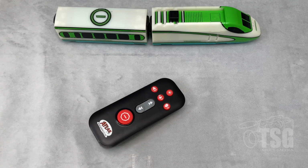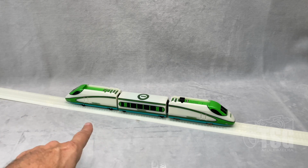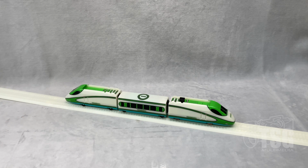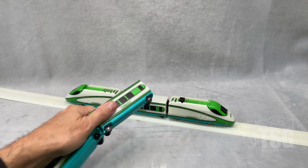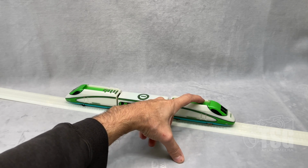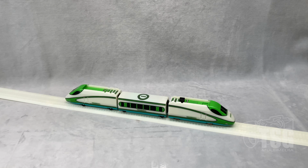We should be ready for action now. So just for the purpose of this demonstration, I've set it up with just the battery car and the back locomotive. The other 2 cars are here off to the side, just because they won't fit on this short test track that I created. So there's a little button on the locomotive here that you push down. That powers it on. Then there's a little button on the remote that turns the lights on and off.